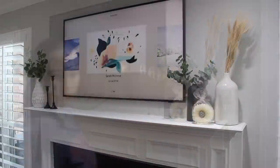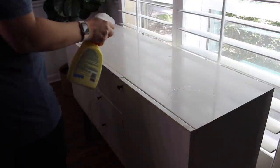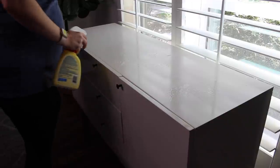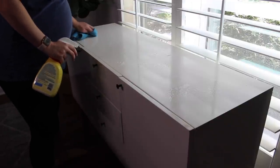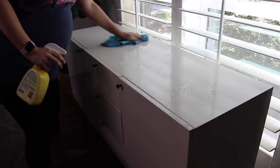Something that I feel really makes the space is the frame TV. It is just so much fun to change up the art whenever we want. You can actually change up the outside frame. So if we wanted it to not be black anymore, we could change it to like white or wood or something in the future. You can purchase stuff like that. So absolutely love that TV.